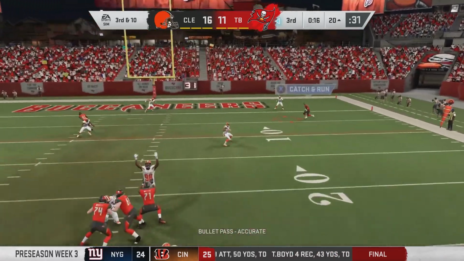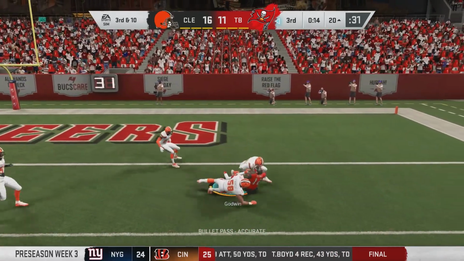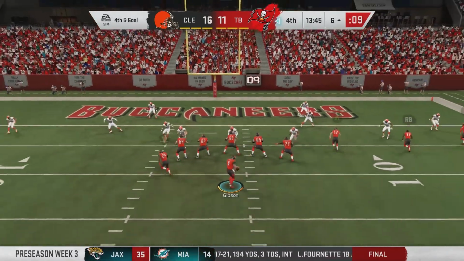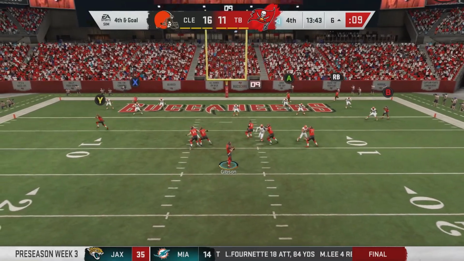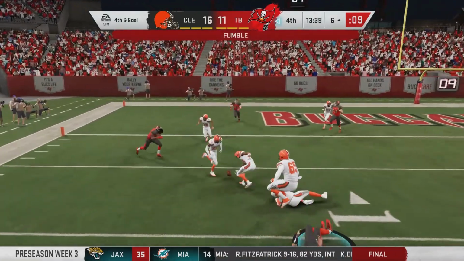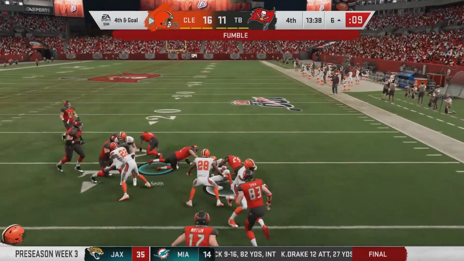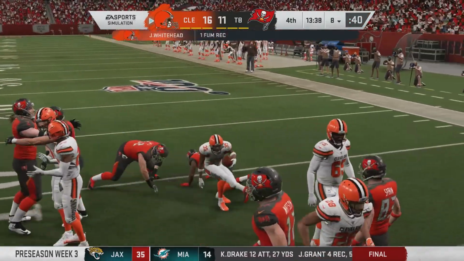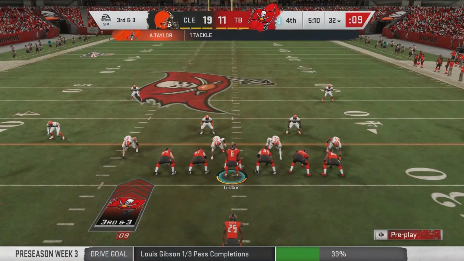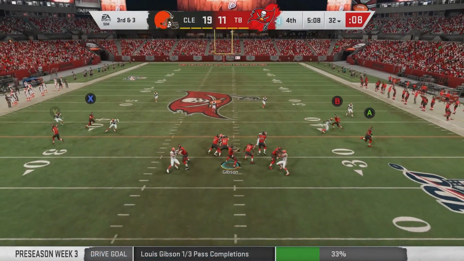3rd and 10, Gibson over to the right side, and Godwin makes the grab up to the 2-yard line. Now on 4th and goal, we're at the 6. Gibson, under pressure, rolls to his left, tries to run it himself, throws last second, but he fumbles it, and is picked up by the Browns. And that's just a rough way to go out. Cleveland gets a field goal, so now it's an 8-point game.